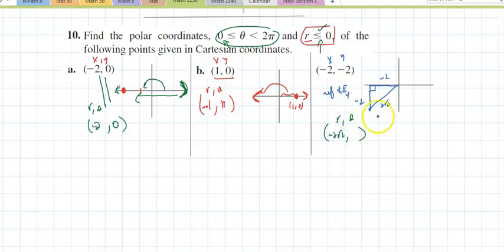Well, we have a problem, because if we are pointing in this direction, we'll never be able to reach this point with r being negative. Then we should really be pointing in the opposite direction. Isn't this pi over 4? If I rotate to pi over 4, I'm already pointing in this direction. Since r is negative, I move back that many units, and guess where I am? At the location desired.